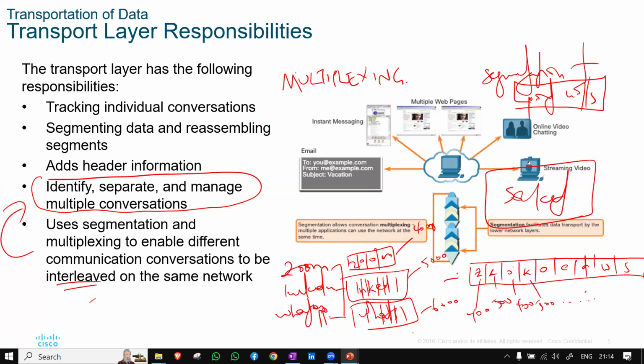So what is happening here is all this information from different applications is being multiplexed using sequence numbers from the segmented information that we have, sequence numbers, port numbers, then everything in a single logical connection. Instead of having multiple connections, a single logical connection after multiplexing. Then when we are on the other end, when we are receiving on our devices, we start separating it.